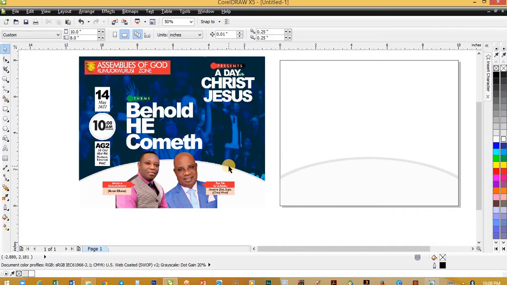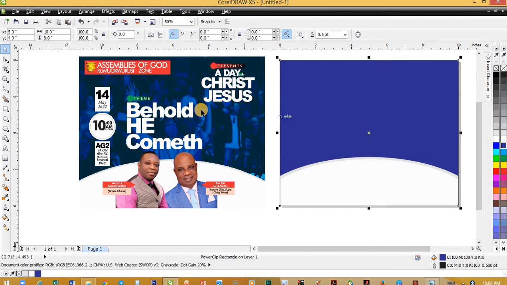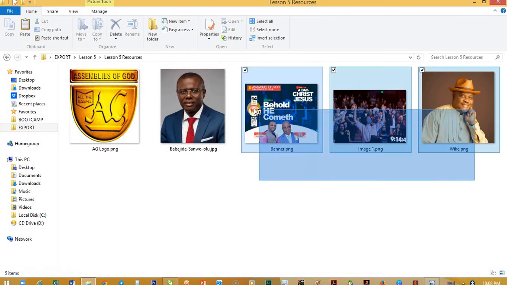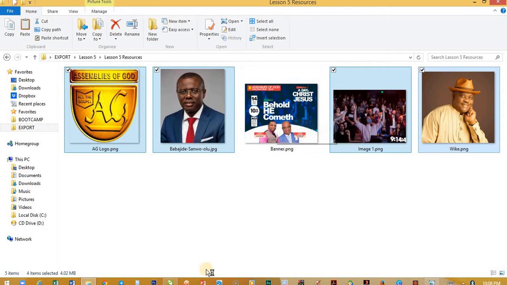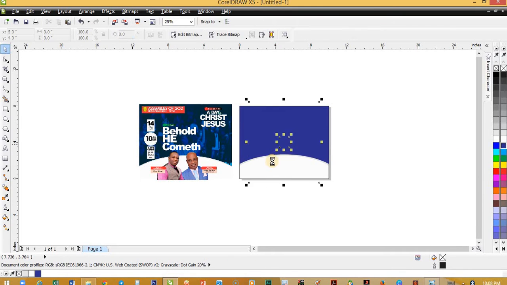Okay, so the next thing to be done now is let me fill this background with maybe something dark, but I know that I would have to bring in all these pictures. In fact, let me just start from there to make life easy. These are the resources I have to work with. We already have this one inside there, so I highlight these ones and copy. I hope that is what I press, copy, and paste here.